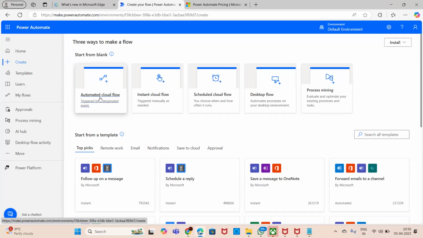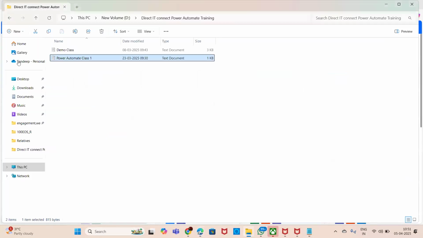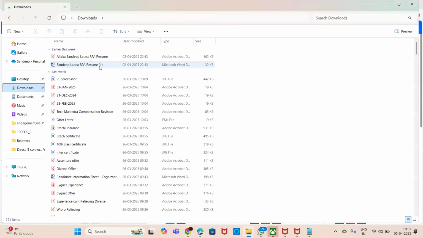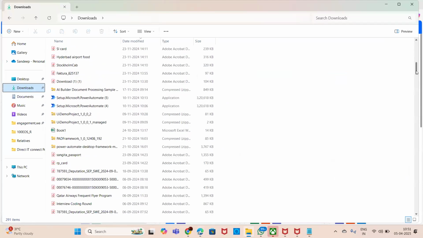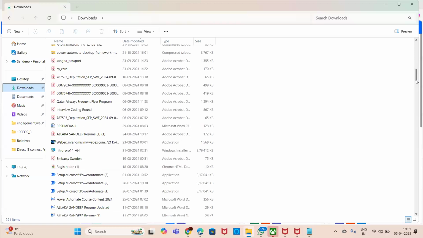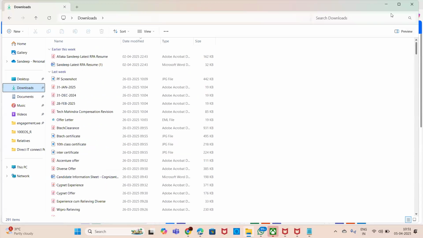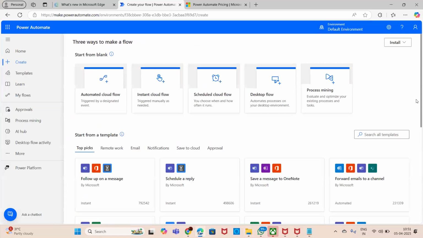The curriculum also, if you want, will be shared. Once this session is done, or let me see if I have the curriculum. It might not be the updated one. We will share that also with you. What are the topics we are going to cover? I have shared it in the chat, right? This poster contains all the topics. You can go through that. If you have any questions, we'll discuss.